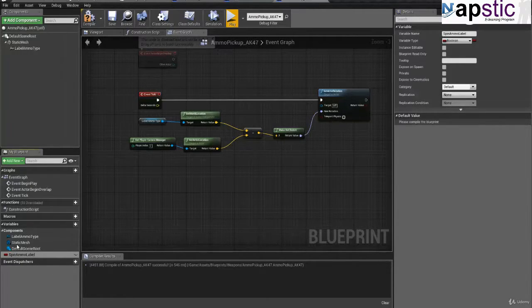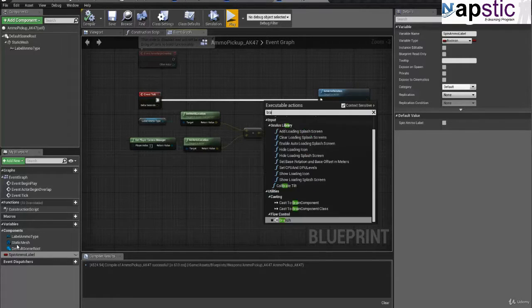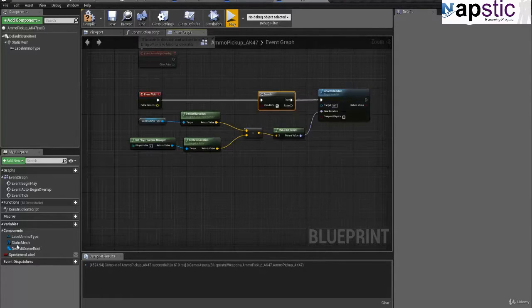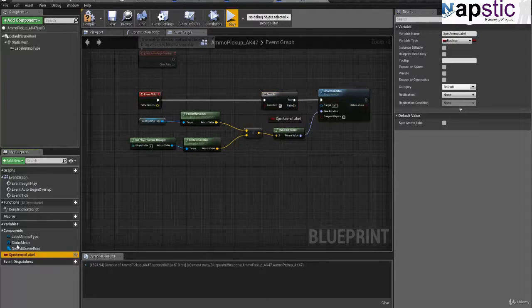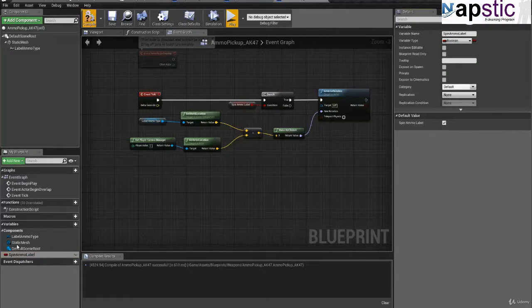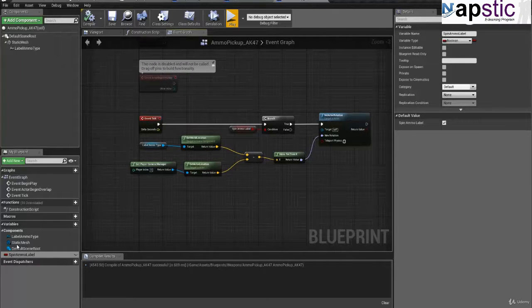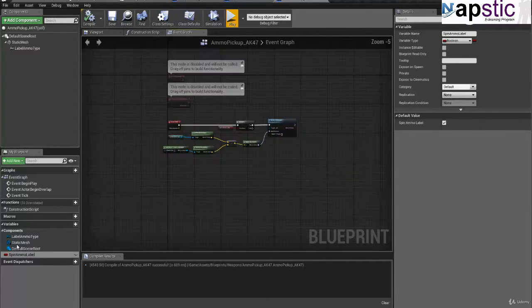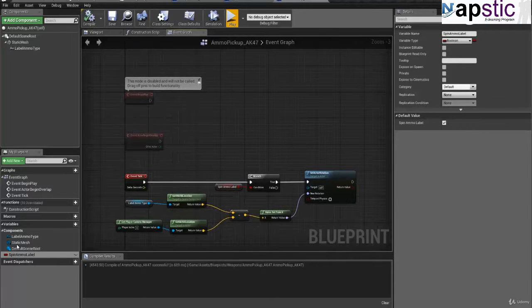That'll be a Boolean variable. So I'll compile that, and I'll have a branch here. Branch, I'll just drag and drop this. So unless this is true, you do not need to spin it. And I'll make this true by default. And once we overlap the area of the ammo, then I want this to stop spinning. Anyways, let's get on to looking for the overlap events and reading the overlap events from the player.